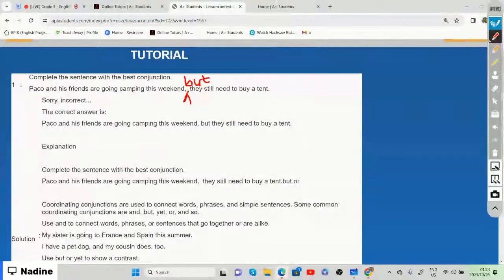As much as they are going camping this weekend, they still need to buy a tent for the camping. So, but is our coordinating conjunction within that sentence.